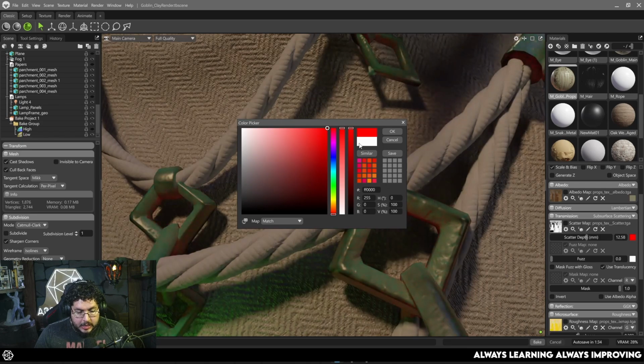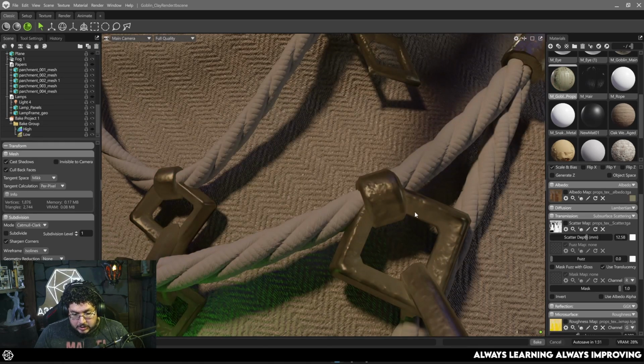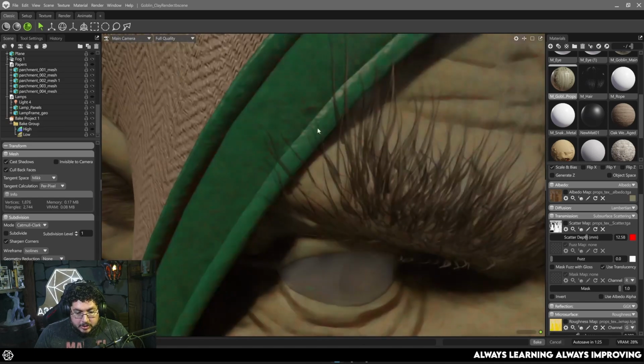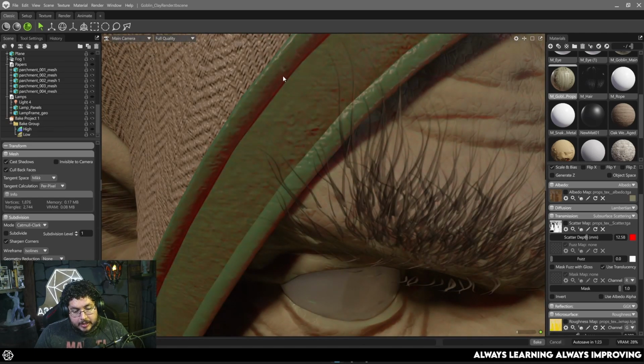And the more we push it, the more of the sort of red effect we're going to see on the thin areas. Right now, I feel like it's a little bit too much, but let's set it to red just to get something. And there you go. Can you see that? On the area where light is going through, that's where you're going to see the red. And on the other areas, you might see this blue color.